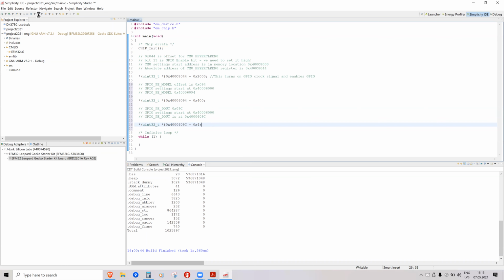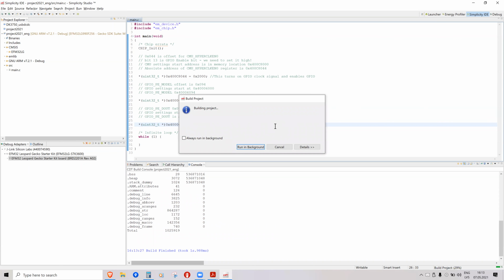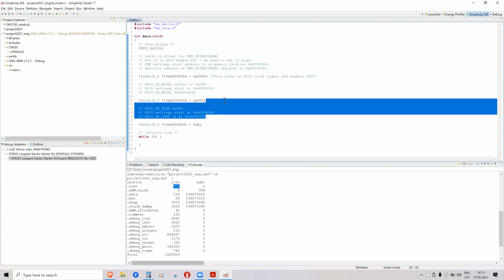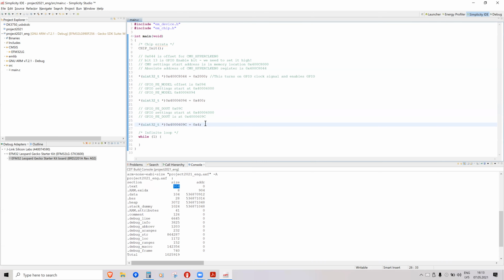Now I'll compile the code, I will build it, and as you can see, there are no mistakes. The size of the code increased a little bit because there are only 3 lines that we added. Only these lines that are not comments are actually compiled. The comments are automatically removed before compilation. They're just copied to a new file and deleted, and then they're compiled. So the code only increased by a couple of bytes.